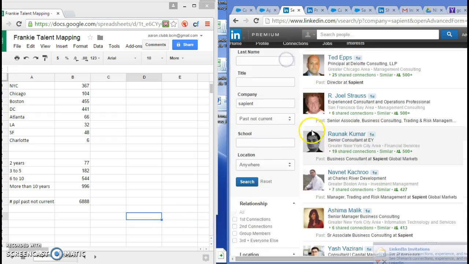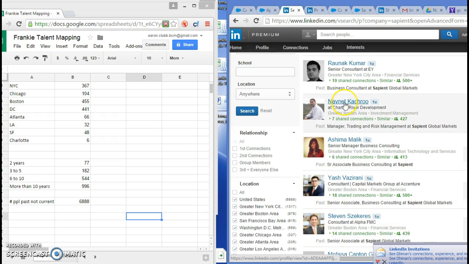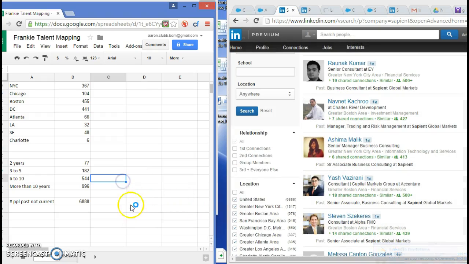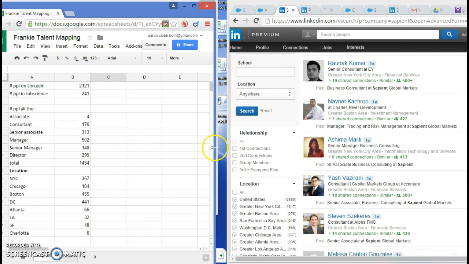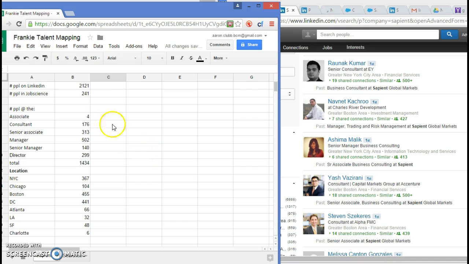So when you create this map, it lays out the basis and takes a snapshot of the company we're targeting. Is it 100% accurate? No, obviously not. But it's helpful to know, hey, should we be doing a search in our Job Science? And the answer is probably yes, to see who's in there first and foremost, because that's just easier. And then from there, how big is the gap between what's in our database and what's on LinkedIn? And then what are the levels that they have and how many people have those titles? And then which city should I be targeting? Doing a San Francisco or LA search in and of itself would be a good search to do.